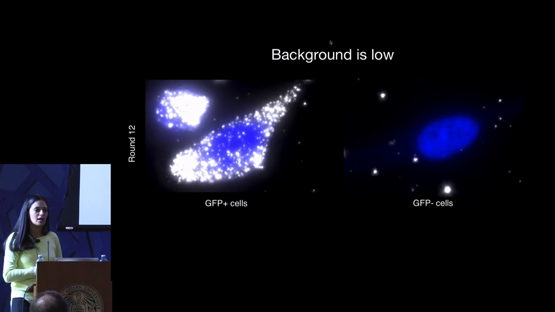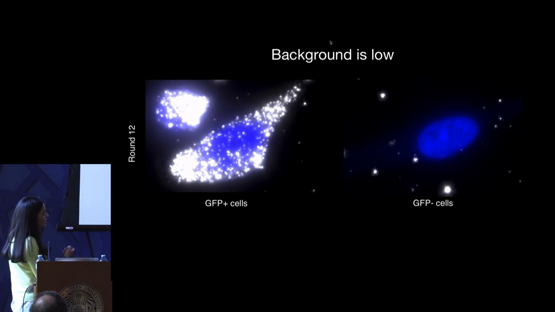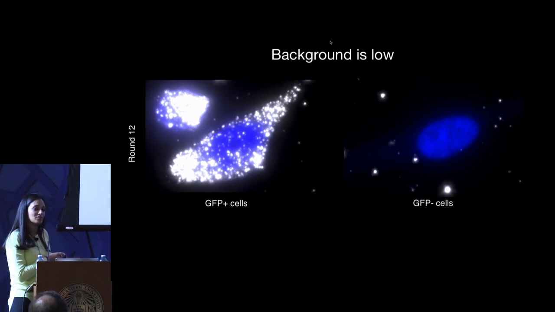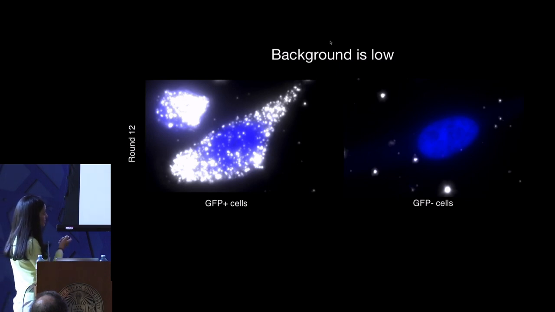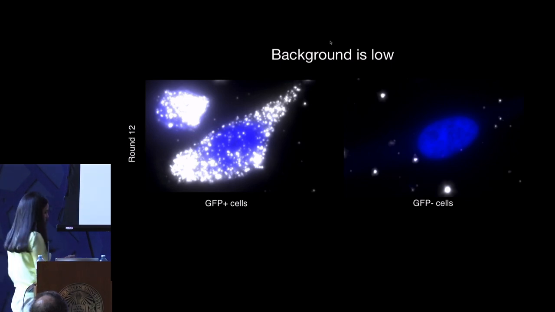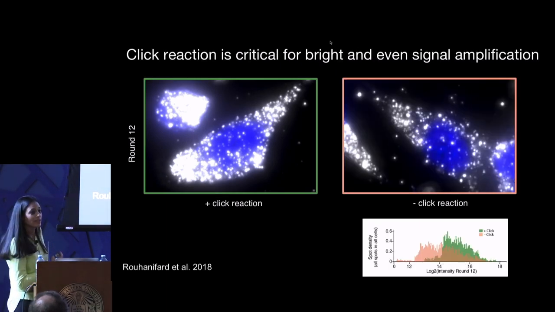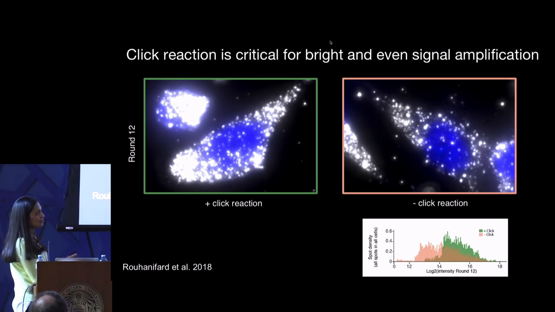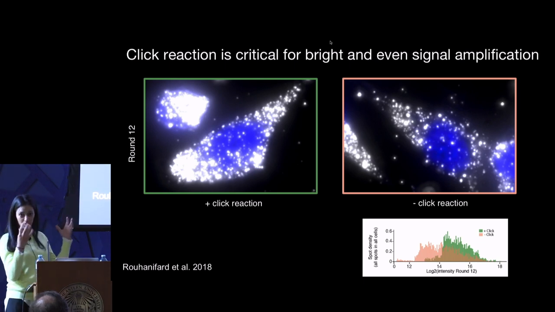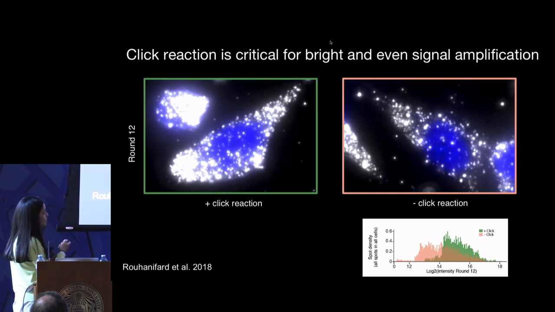Here are some specificity controls. We're looking at GFP positive and GFP negative cells, targeting the GFP mRNA as a genetic negative control. I've taken it to round 12 to highlight what the background actually is. The GFP positive cells show really high, pretty even amplification. The negative control cells show a few spots mostly on the glass, but the cell is otherwise pretty much negative. Comparing click versus no-click: for the positive click reaction you have even amplification, whereas without clicking, a lot of spots fall off — you're relying completely on hybridization, which gets you part of the way there, but clicking keeps the signal even throughout the entire cell.